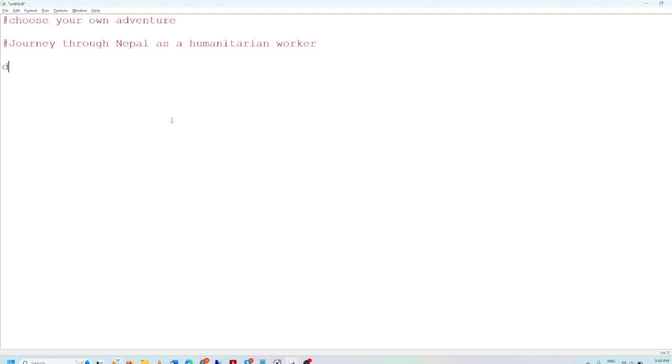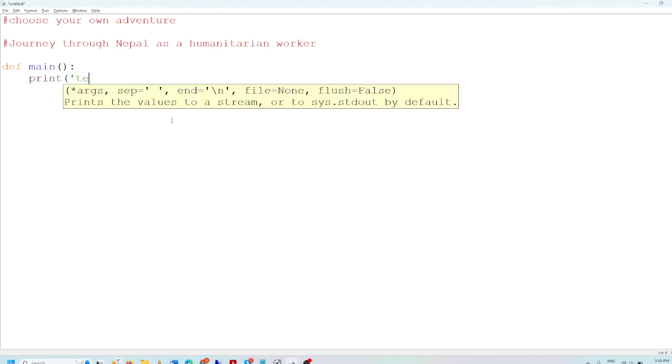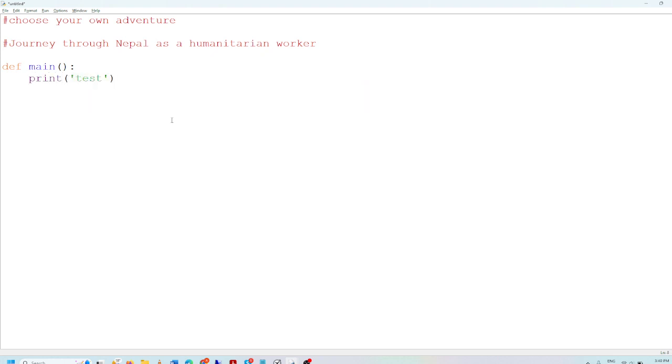So let's start. Let's have our first function, def main, and print test. Now you should always be testing every 5 minutes of code you write. You should be testing. Make sure you do that. I'll be testing, but I'll just be pausing and stopping. All right, excellent. We're now going to have our first chapter 1.